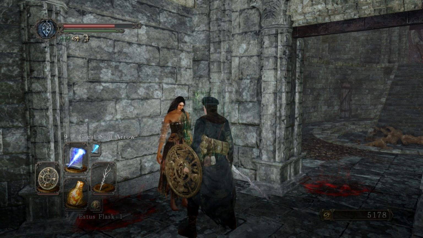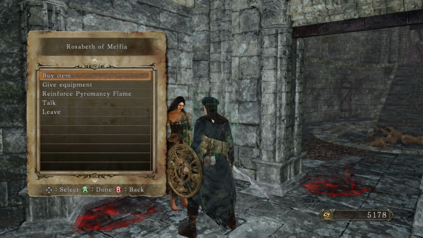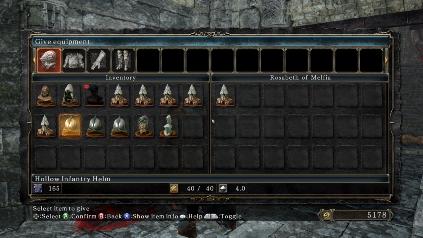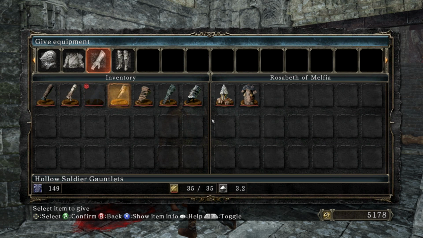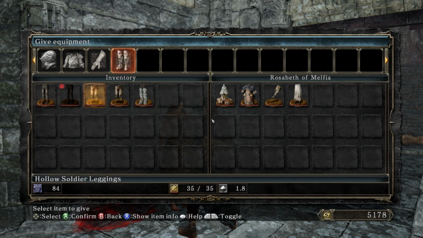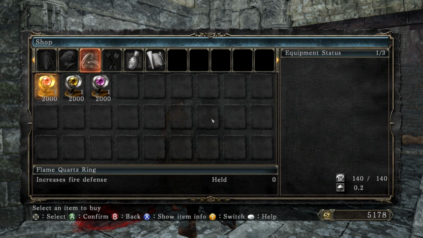So here we meet Rosabeth, our resident pyromancer who will move back to Majula. A few things of note. Number 1, she can upgrade your pyromancy glove. She also needs some clothes. So you get to play a little dress-up game with Rosabeth. So pick whatever armor you don't need and whatever armor you want to see her in. I'll leave that up to your imagination. And then the next time you see her, this is exactly what she'll be wearing.